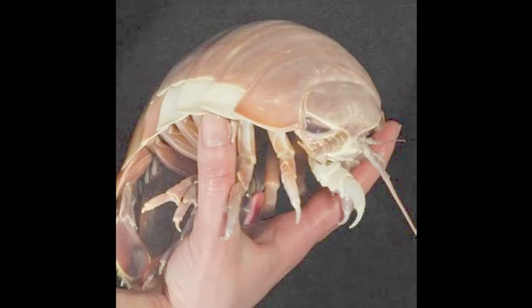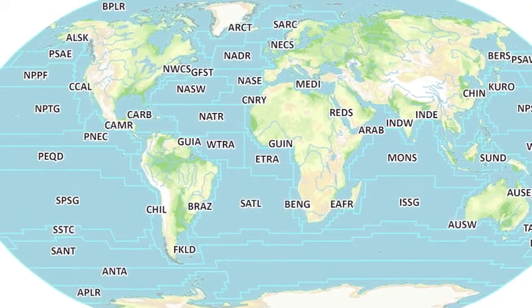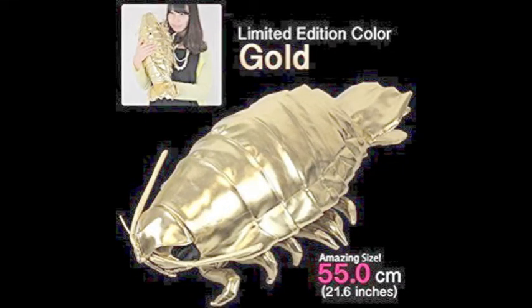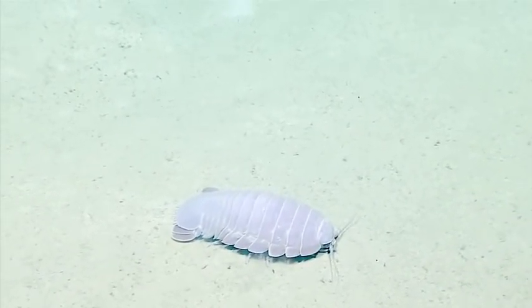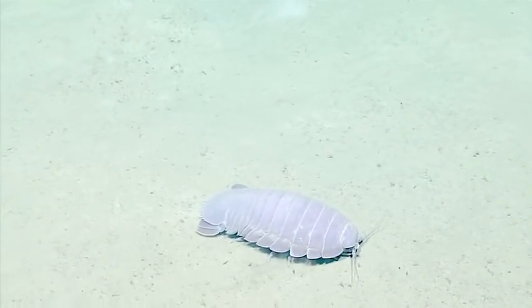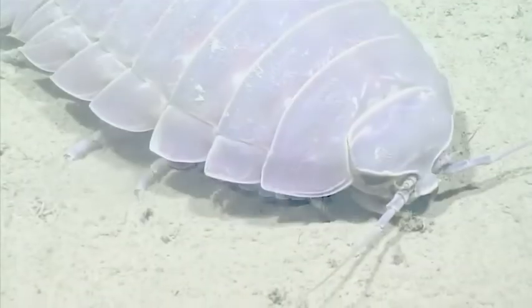Although finding an isopod isn't rare — there are estimated to be tons around the world — they just like to not travel in packs. I guess isopods are kinda lonely. One foot long, running across the bottom of the ocean. This thing doesn't even need to be at the bottom of the ocean; it can survive days without food and even hours without water. This animal is surely one fierce, fierce animal.